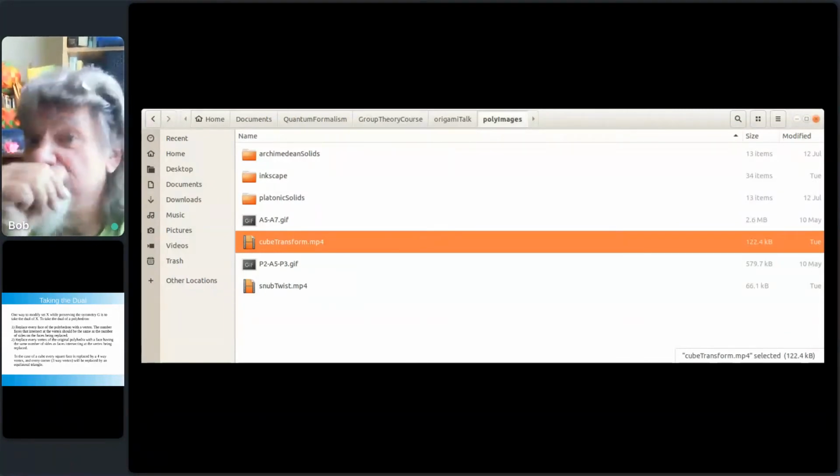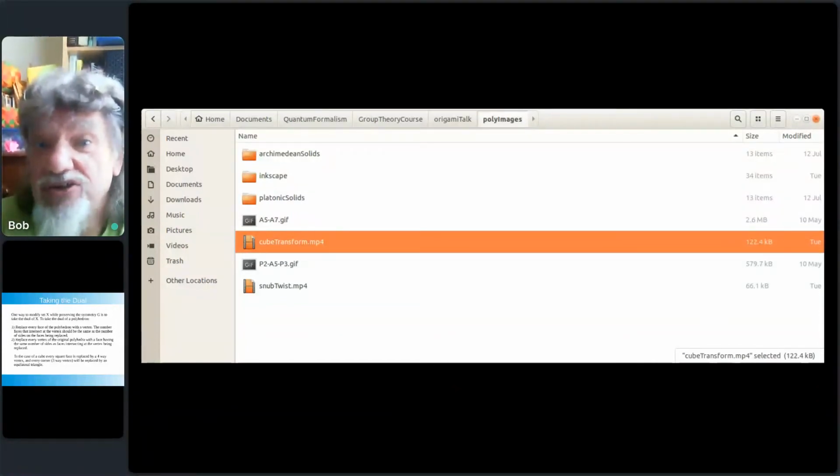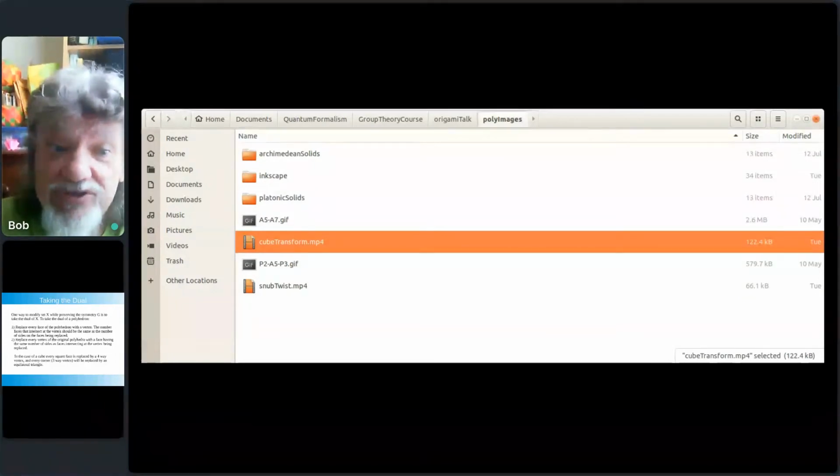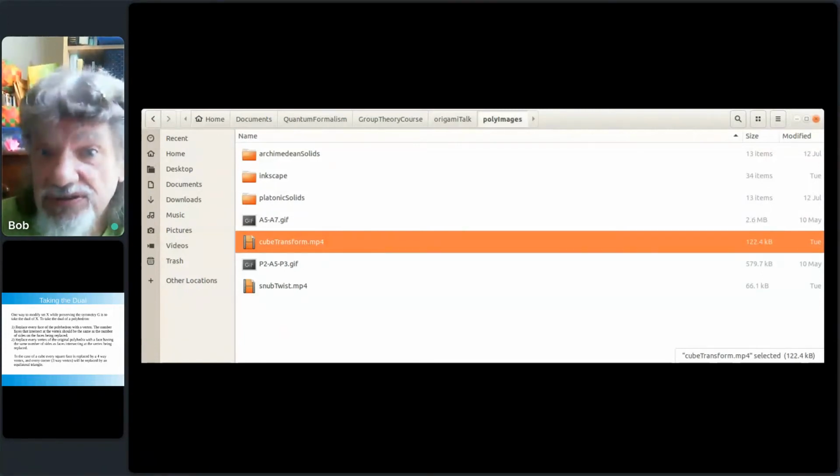And this is a transformation. Every one of these transformations involves truncating or expanding an edge, turning an edge into a face, or a vertex into a face, or a face into a vertex. And they all preserve group symmetry once you see them all. Right? Every one of these shapes has the same exact symmetry. And bingo, there's the dual of the cube, the octahedron. In this case, every one of these 3-fold axes has been switched out with a triangular face. Every square face has been switched out with a 4-fold vertex.